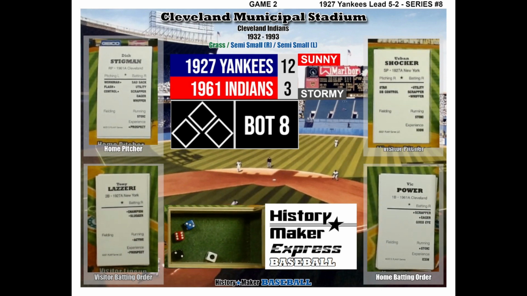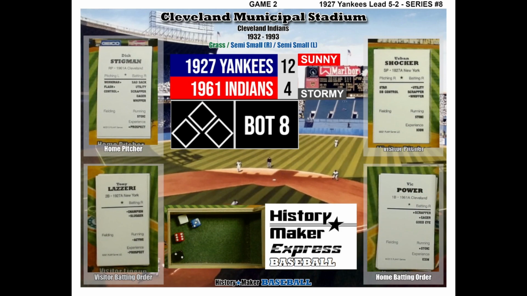Bump the tower there. 236. Is Shocker a struggler, a gilded pitcher? No, he is not. Is Power a sad sack batter? No, he is not. So that's going to be an RBI question mark result. And Vic Power does get the RBI, and it's now 12-4 in favor of the 1927 Yankees, and we will roll the decider die to determine the outcome of the RBI result.